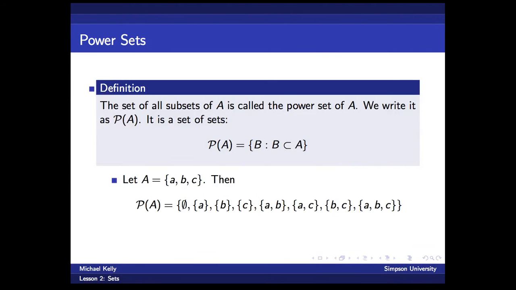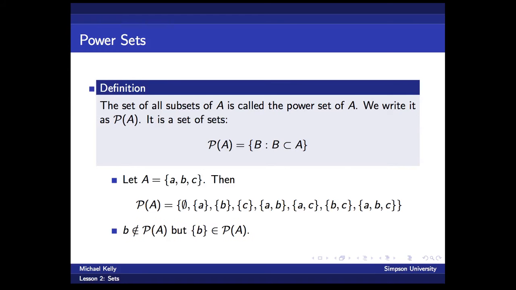For example, let A equal {a, b, c}, then the power set of A would include the set containing little a, because that set is a subset of the set capital A. It would have the set {a, b}, and it would even have the set {a, b, c}, as well as that first set, which looks like a 0 with a slash through it. Remember that that's what we use to represent the empty set, or the set that has no elements in it. So it's a set that's just empty.